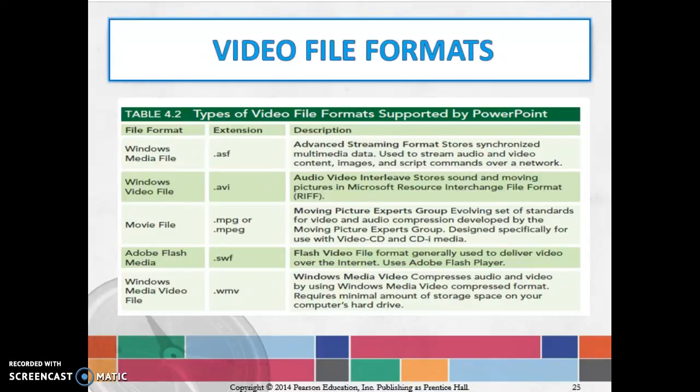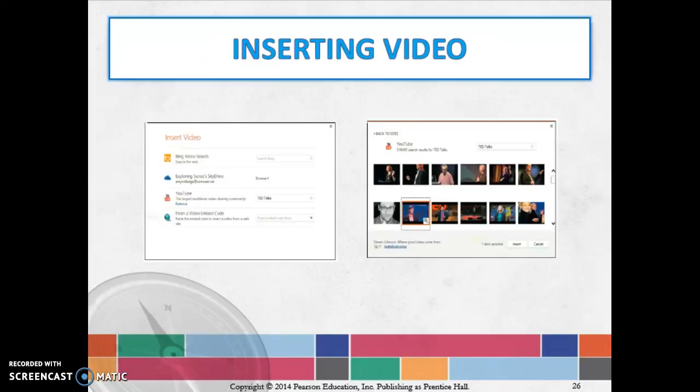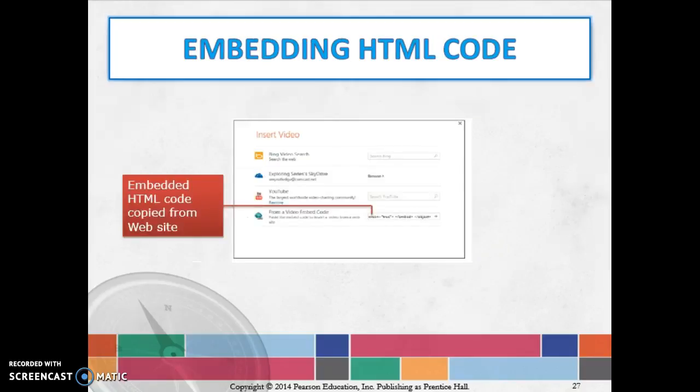into your presentation. Then the next steps are going to go through and talk to you about how to insert that video, how to find the file, insert it into your presentation, and how to embed HTML code from an online website. So if you don't have the actual video saved on your hard drive, how to go out and find it and link to it that way. So that's a couple of the things they're going to talk to you about at the beginning of this part of the chapter.